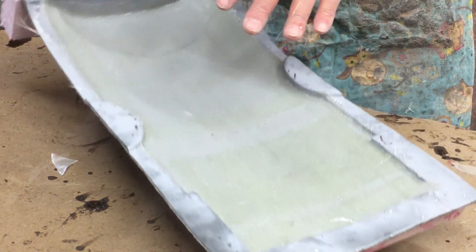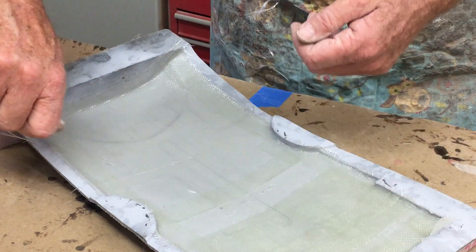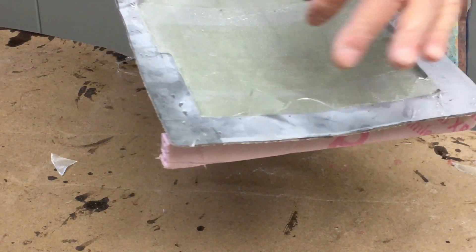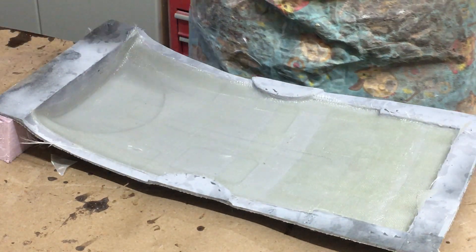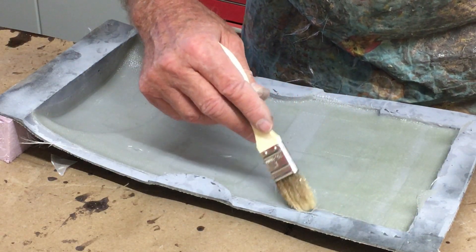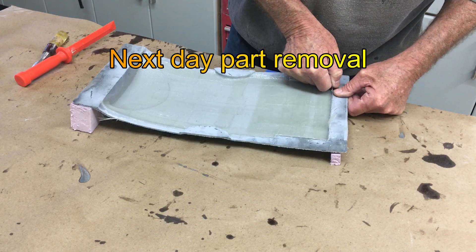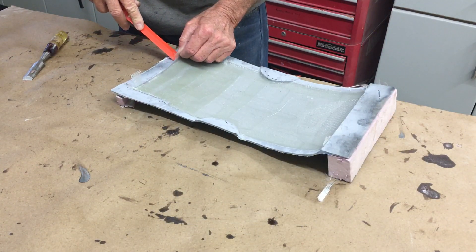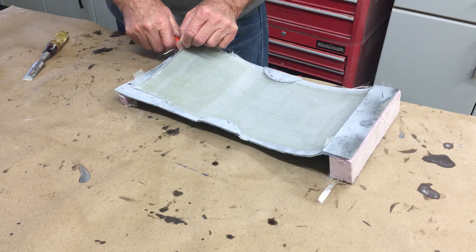Here's a tip. This is a very flat mould, and when it's cured there's basically nowhere to get a chisel or whatever to split the part out of the mould. So you put these tabs in — just a couple of throw-away tabs which we'll cut off later. That'll help you pull a corner up, and once you've got a corner up, you can shoot some high pressure air in and the part usually will just pop out. Those tabs just worked out fabulous — that made things a whole lot better.